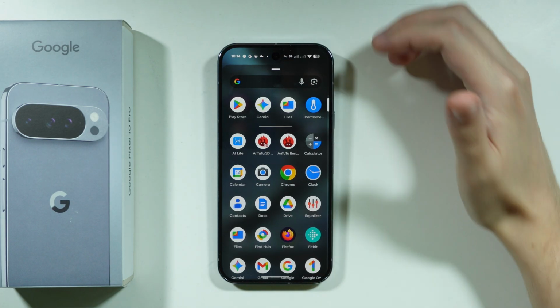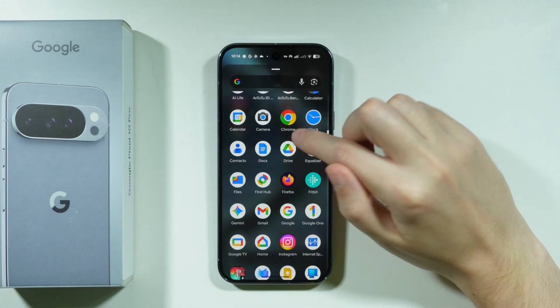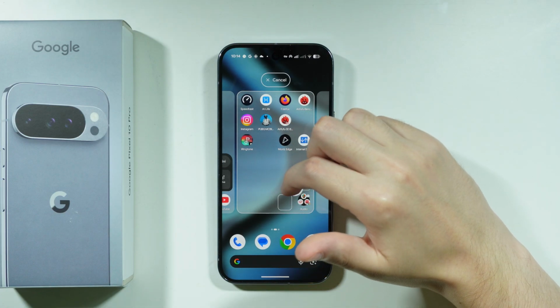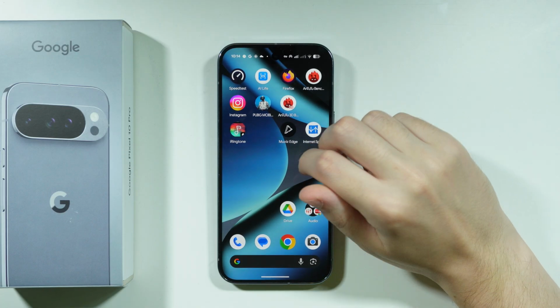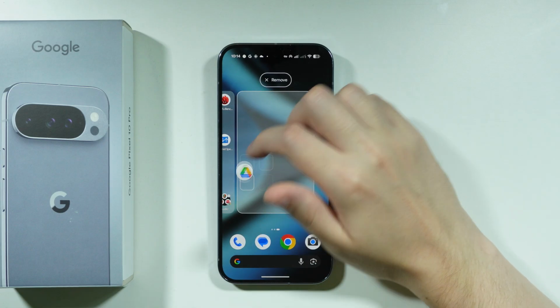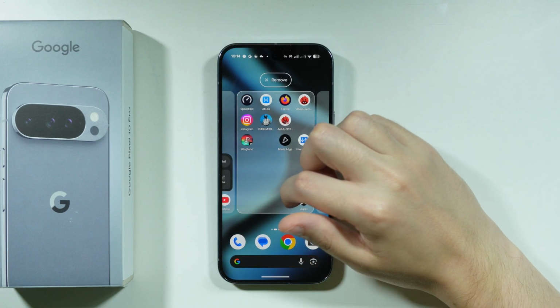On the other hand, if there is any app that you wish to have access to from the home screen, then of course we can go to the app drawer, press and hold your finger on the app, and then once you see these options, start moving it in order to jump to the home screen, and then you can drop your app anywhere. Of course, we can change the app and move it. I mean, we can just move it to the next or previous page if you want to.